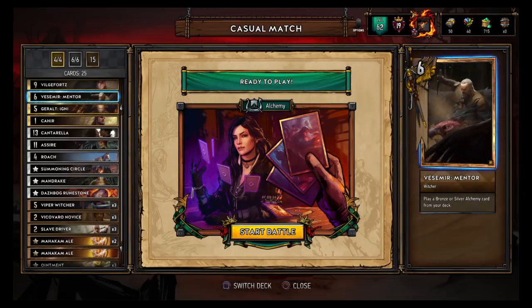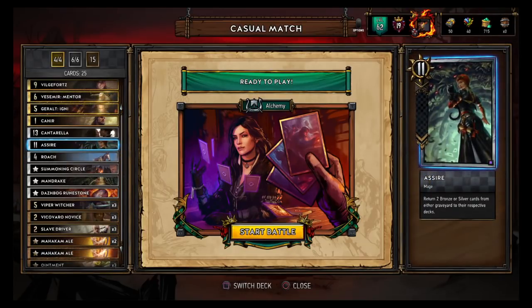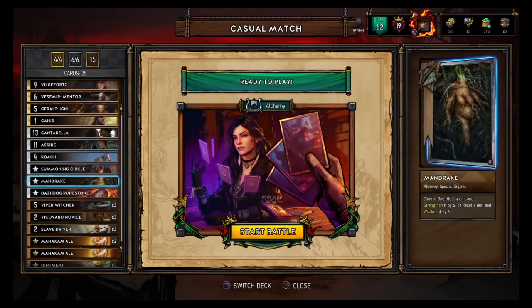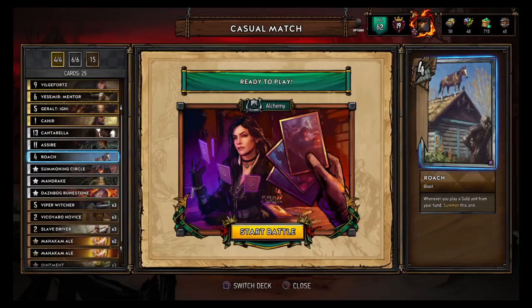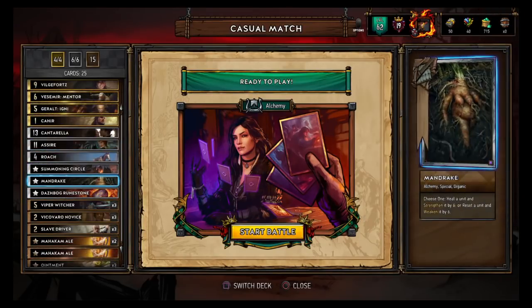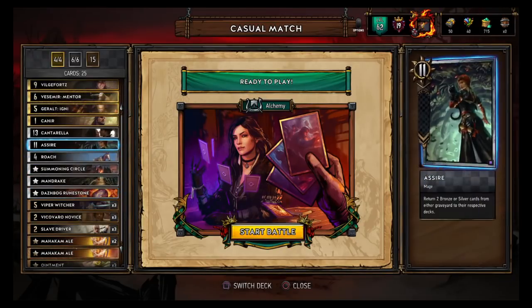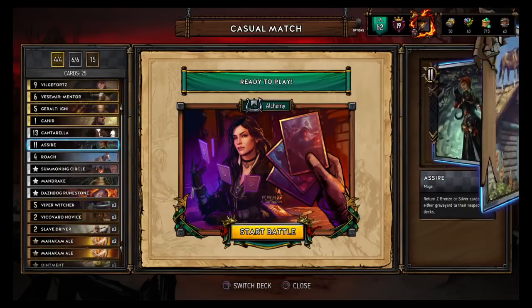And then we got Azure to shuffle 2 bronze or silver cards from either graveyard into their respective decks. You can shuffle your Roach back into your deck. That works out pretty well. And on top of that, you can shuffle in your Runestone again, because why not? Because Runestone's really good, if you draw into it again.